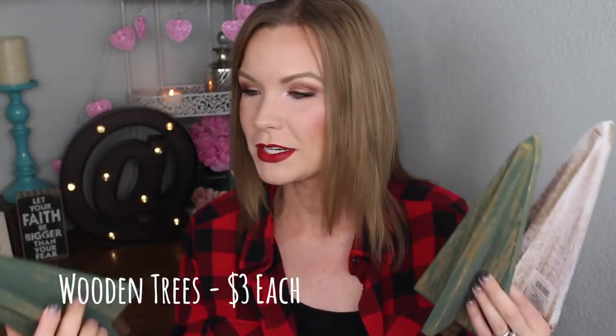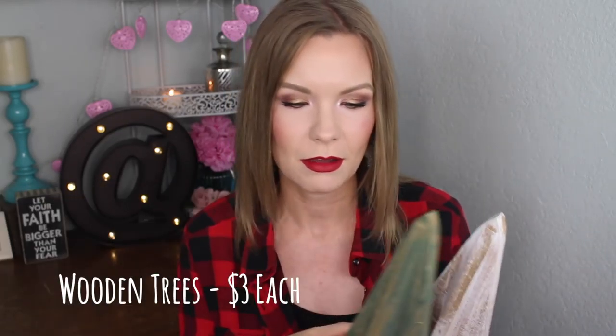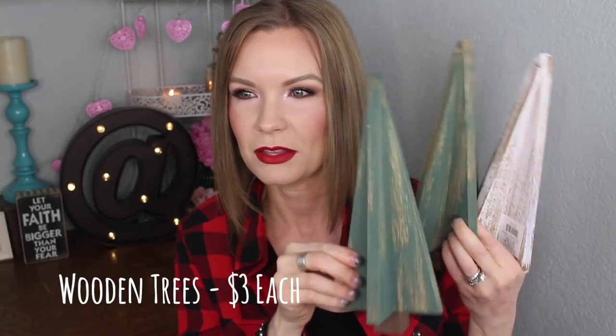These little wooden triangly-looking trees I thought were just adorable and very rustic looking. I got two of the green ones and one of the white. The first Target only had two green and then the rest were white, so that's why I bought two green and one white. The second one had a bunch more. I kind of like the mix of white with the green — that little offsetting effect. I think these will go really well with the pointy cone-shaped burlap ones from last year. I have a lot of burlap accents and I feel like that little burlap tree will go well with these because it has that rustic vintage vibe.